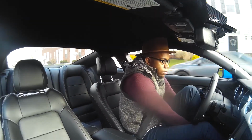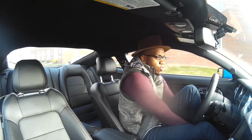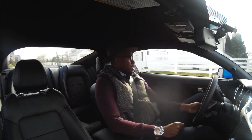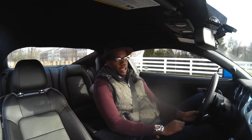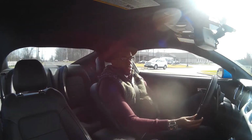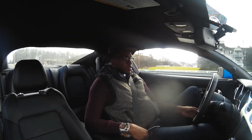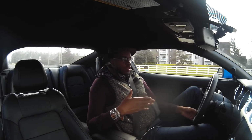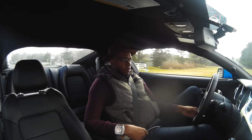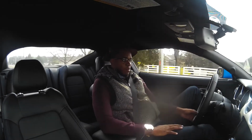It's funny, I've realized things about the car that I didn't even know. In all of the research that I was doing, I didn't know it had certain things. Like I didn't know that this car had puddle lights that show the Mustang emblem on the side when you unlock the doors. My boss at work said he used to have, I can't remember what kind of car, probably a BMW or a Lexus or something like that. As he would walk toward the car, the puddle lights would notice the proximity of the key and come on as you're walking toward the car. So he told me to look out for that. I haven't had a chance to look out for that yet, but I definitely will.